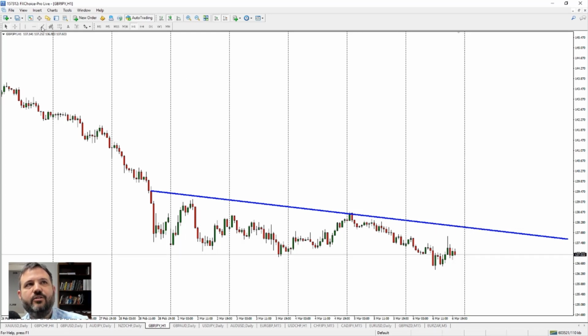And I'm going to try to find a move into the short area. I'm not going to just take the trade when it touches, but I'm looking for a break of the trend line because this is a trend line strategy. So I'm going to now draw a smaller trend line like this. Okay, so as the price zigs and zags its way up to touch this trend line, when it breaks this down, that is going to be my trend line entry.